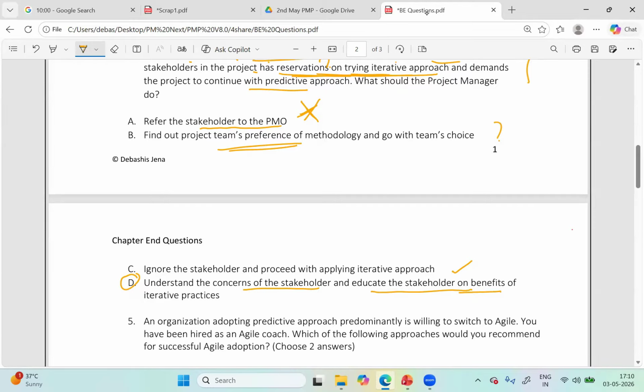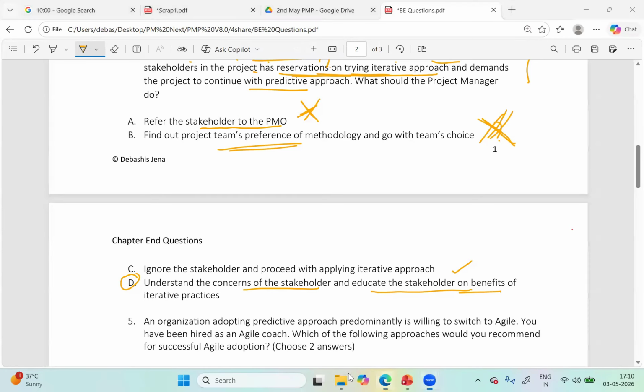Not at all. So the choice of the methodology that we would apply should be as directed by PMO or by the organization or as suitable for the project. So B is not a logical or rational way to decide which method to adopt. So that's why B also doesn't make a good answer. I hope we understand. If anybody has any other say, do let me know before I move on.